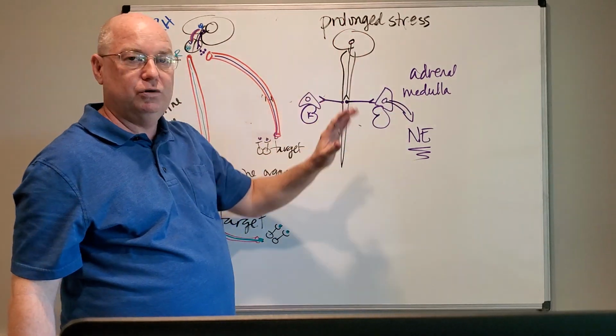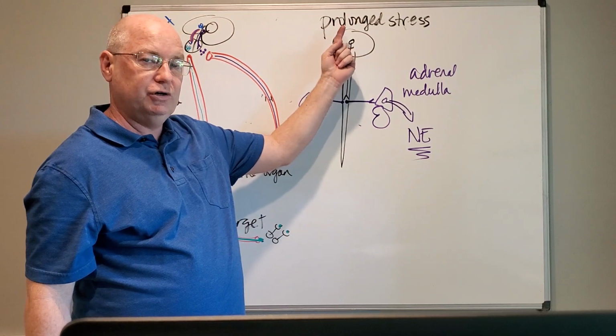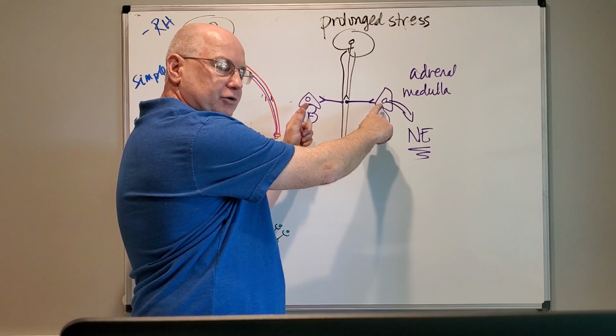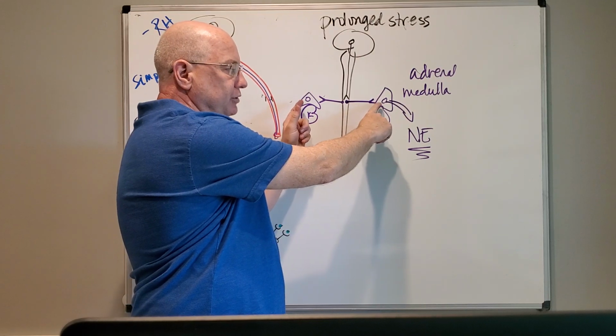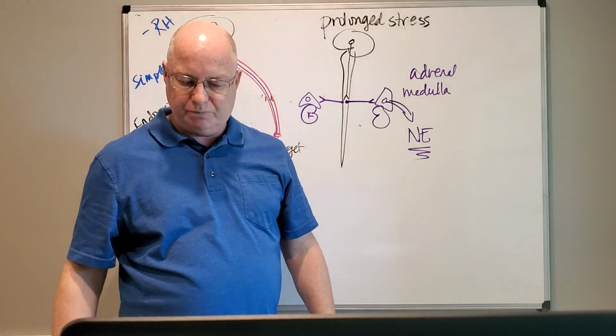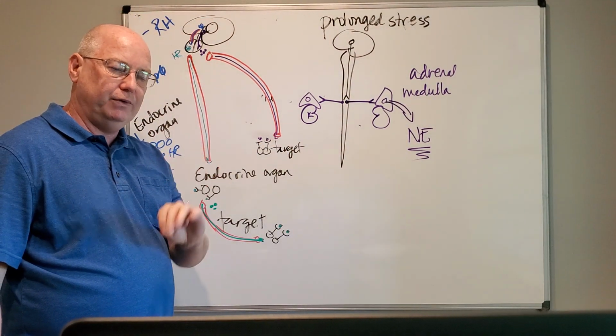And then we have the direct neurostimulation. We're already done with this hormone. It's called adrenaline or norepinephrine. The stimulus is prolonged stress. The brain will synapse through neurons directly on the adrenal medulla. The adrenal medulla dumps norepinephrine into the bloodstream, and we get the global sympathetic response. Okay? So, those are the four endocrine pathways.